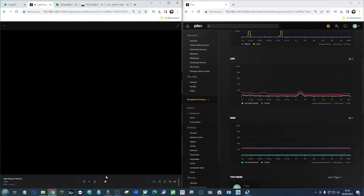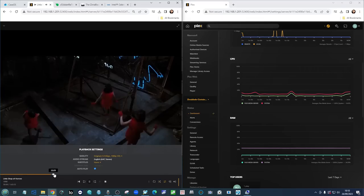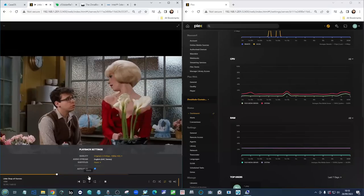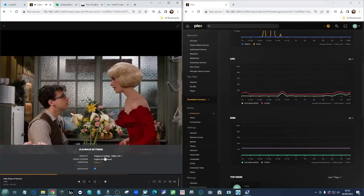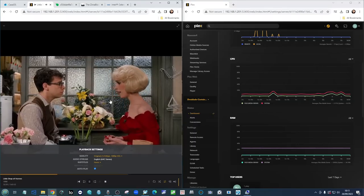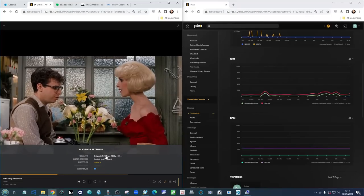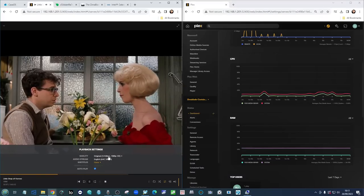Now let's move to Little Shop of Horrors — a 1080p file at 1.9 megabits per second. We can flick along absolutely fine, playing natively with no delays, though there's a slight bump on the right-hand side of the screen. It's worth discussing bitrate — megabits per second is the amount of data pressed into every single second. The higher the resolution, the higher the bitrate tends to be, particularly with modern TVs.